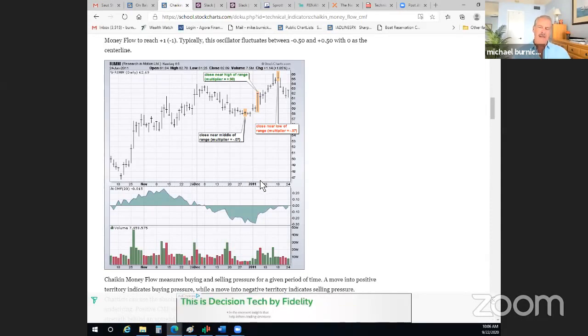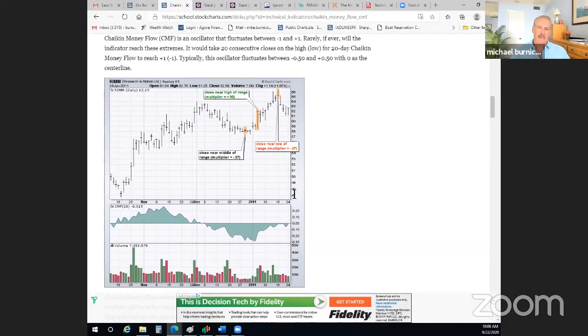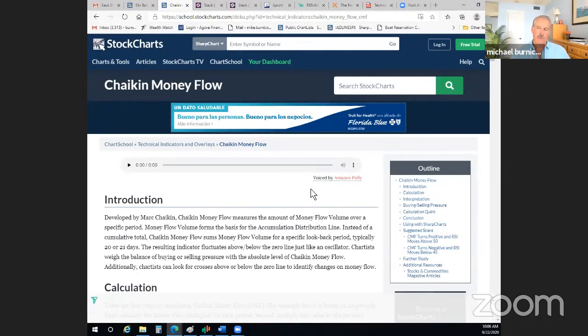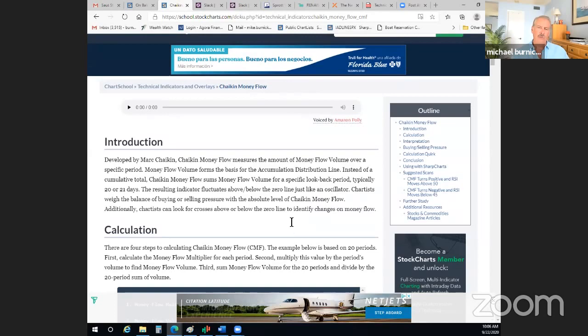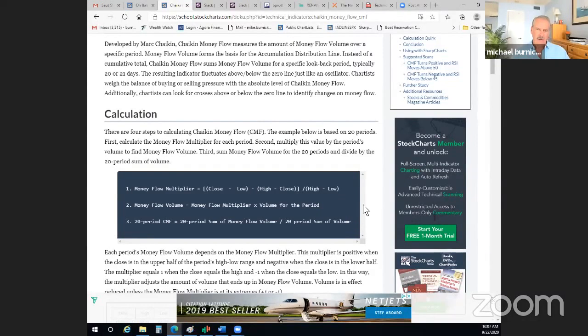And just about any chart service you want to use, even the free ones on the internet, like this particular one that they have for ChartSchool on stockcharts.com. Excellent charts, and it's free. You can subscribe to it and get more bells and whistles. But a lot of brokerage accounts, like my Fidelity account that I use for trading, TD Ameritrade, Thinkorswim platform, have wonderful technical analysis capabilities where you can call up any of these indicators, whether it be on balance volume or Chaikin money flow. They're generally included with it.